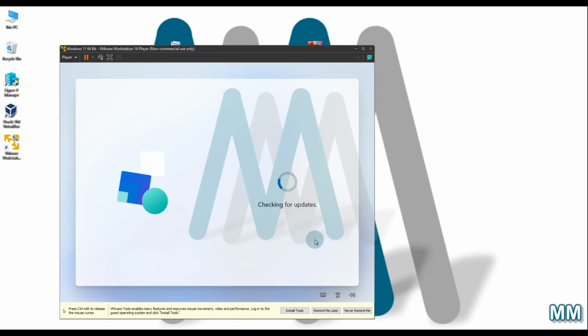It's already checking for updates during the installation. So one of the differences with Windows 11 is that it's quite fast, and I would say also quite friendly with Windows updates compared with the previous versions of Windows. So now it's installing the updates.